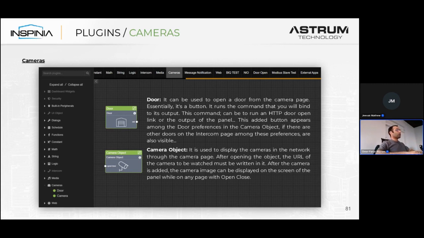H265 is not supported on the panels, and also the resolution must be less than or equal to 720p.